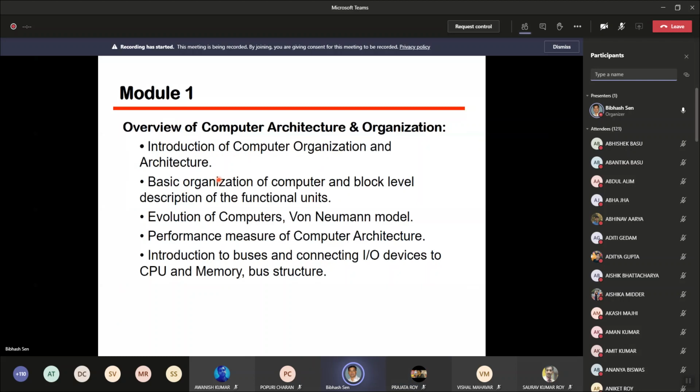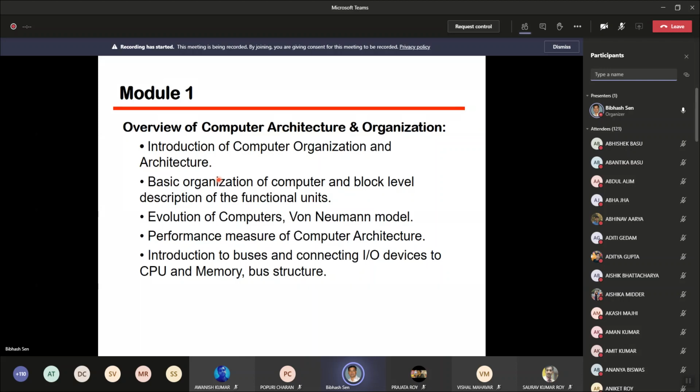Now let's start a little bit of discussion with module 1. Generally, if you notice the architecture part, we start first because a lot of mathematical computation as well as circuit design will happen, and we will start through this. We'll study this using our basic module, that means overview of the computer architecture and organization. We'll follow this paradigm in the book module.